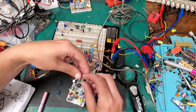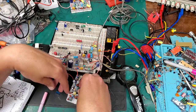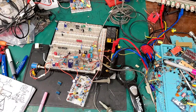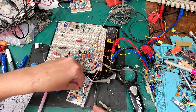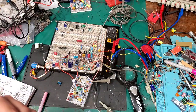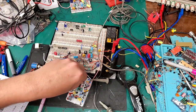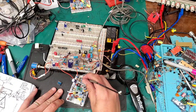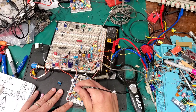Should we put these on the same thing? Dumbass. I don't even know if that's the right one. God help me. Oh, my big foot bent the pins when I stepped on it. Alright. That looks like a pin four to me. Alright. Didn't blow up. Cool. Let's try this one. Didn't blow up. Okay, so I just had something a little too close. Pin one, permalow. Still getting pulses.